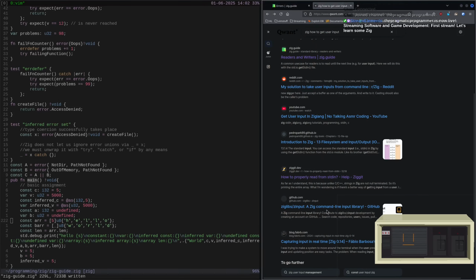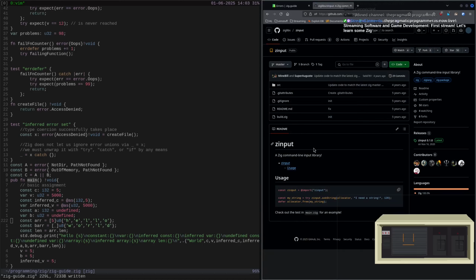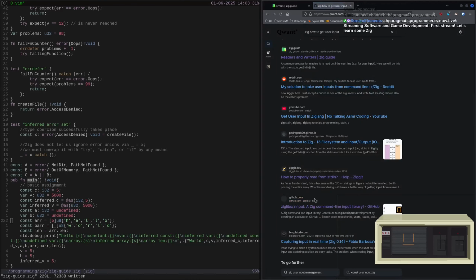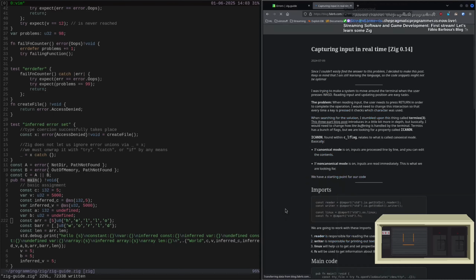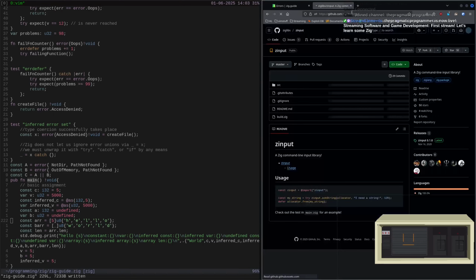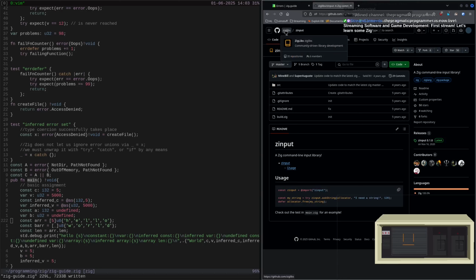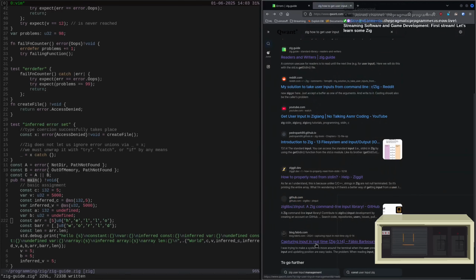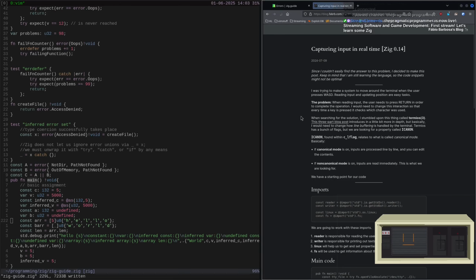Basically, don't really want to use that. Unless that's by the Zig people. What is Ziglibs? Community driven. Yeah, no. So.